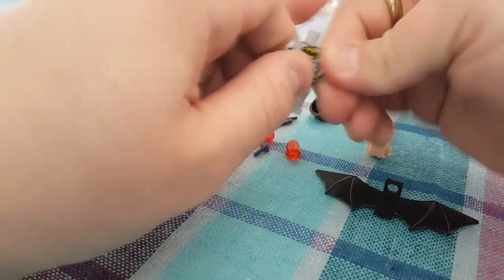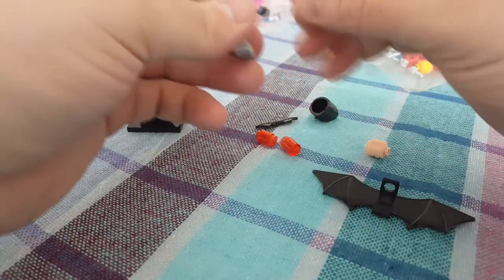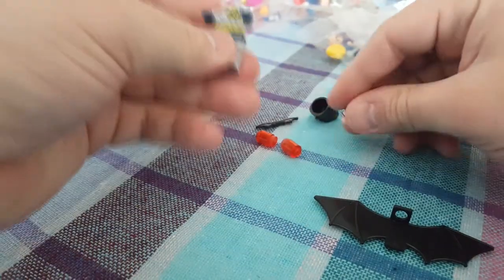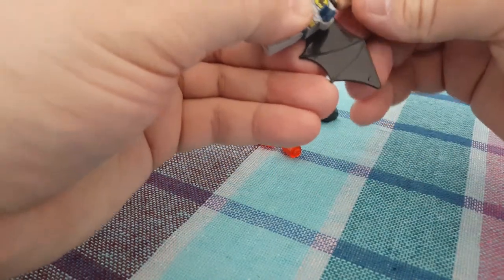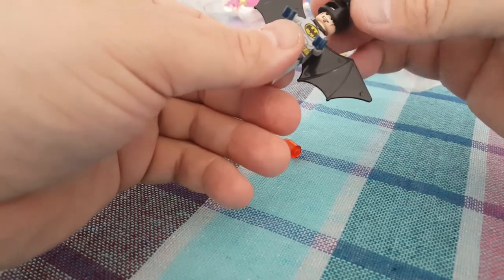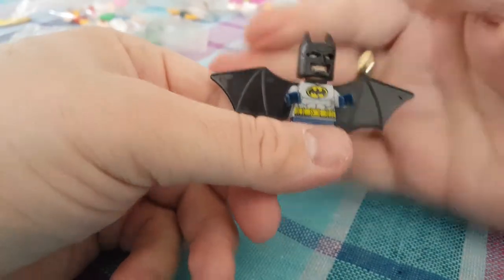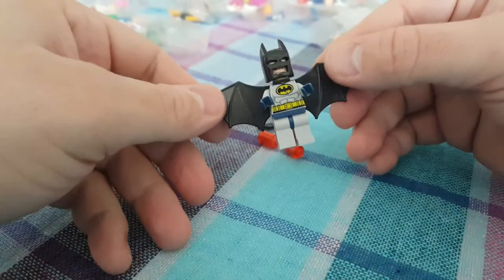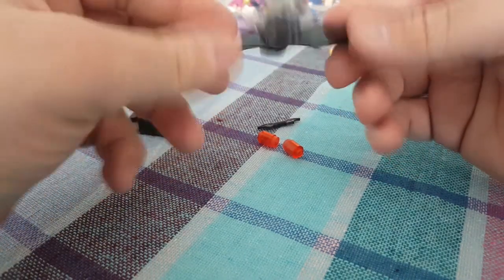Okay, so let's put his hands on. Okay, and now to put this and then the head. Okay, and then helmet, which is again ridiculous because you can see his eyes under the nose of the helmet, but darn fakes, why do they do this?